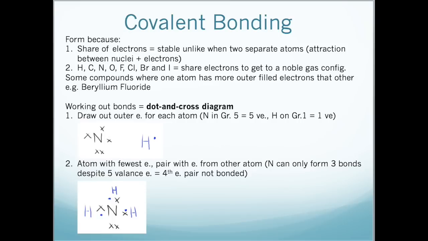In step 2, for the atoms with the fewest electrons, we need to pair the electrons with the electrons from the other atom as shown here, and also note that nitrogen in ammonia has one lone pair. In total we have four pairs of electrons, three of which are bonding pairs and one lone pair.